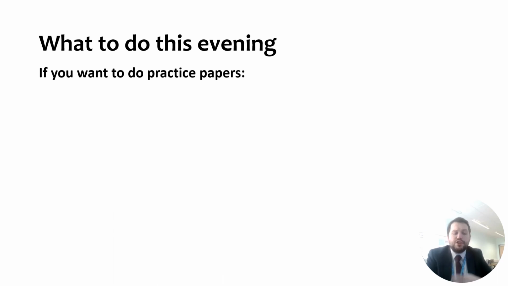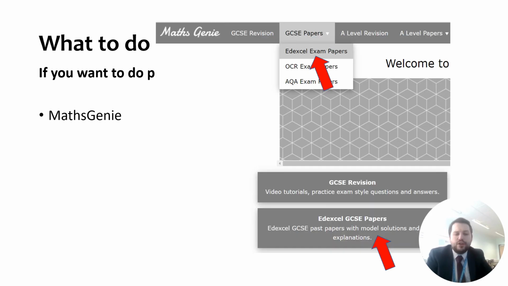And it might be that you do practice papers first and then you go back to doing revision of specific topics. I've got one link that I would recommend for this, which is Maths Genie again, but you're going to go into a different part of Maths Genie. If you go to GCSE papers, just make sure you select Edexcel. That's our exam board, and you can see a few different past papers there. And again, they have handwritten solutions and they have videos of someone going through the answers to those questions. So it's a really useful way of making sure you know what to do on those questions.